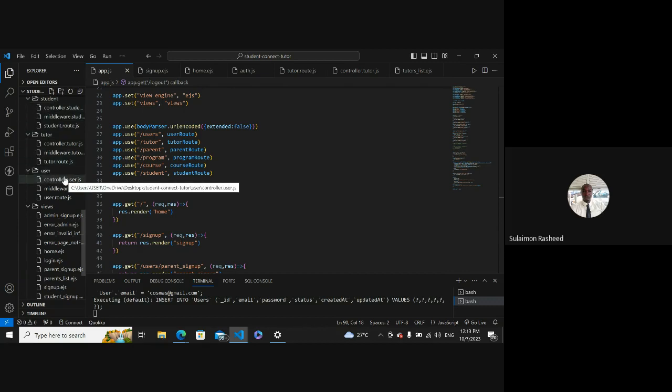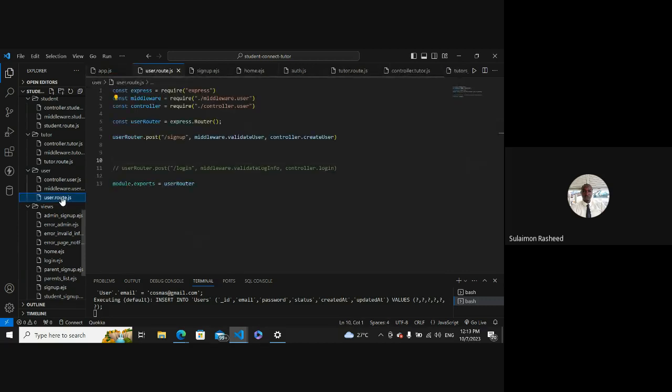I don't follow the usual way of having a route folder and putting all of them, because each of these routes has its own middleware and controller. So you can do it like this and just have a folder for each of the routes. This is just a user route. If you go to users.route.js now, you will see the post there: userRouter.post slash sign up. So you are making a post to slash sign up, and remember, the origin is slash users.